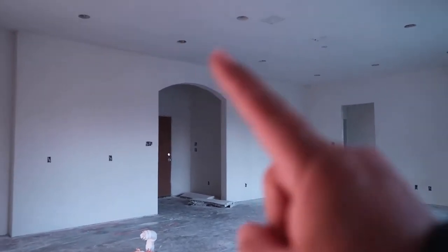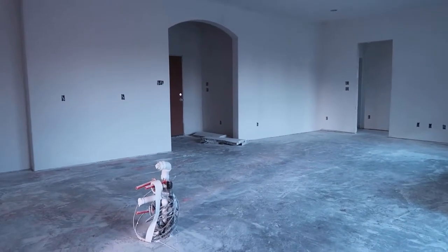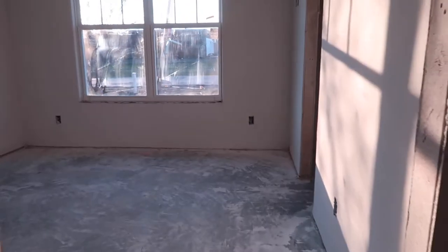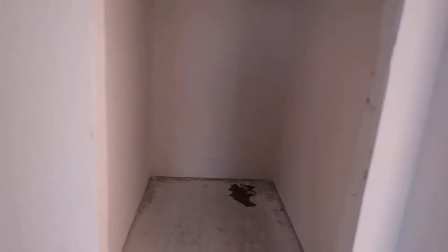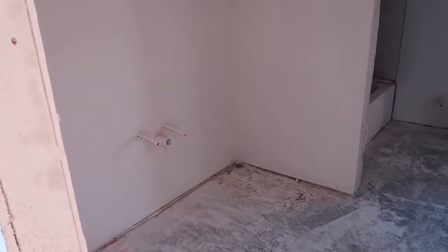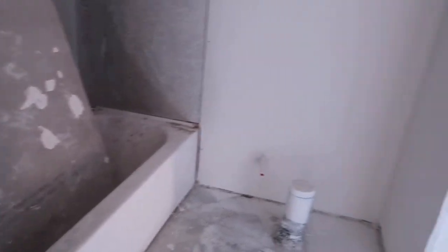From this angle you'll see we don't have any pendant lights over where the island goes, because we wanted the whole visual to be clear and unobstructed. This is a cased doorway — no door, just a cased opening. This is how you get back to the guest bedroom, where our guests will stay. This is our walk-in pantry. The guest room has a vanity area here, which I need to pick out fixtures and the mirror. This is the closet for the guest room, and straight ahead is the toilet and tub area.